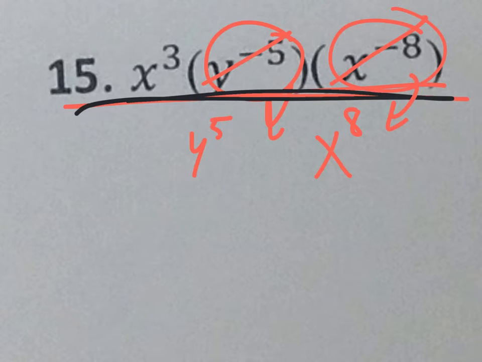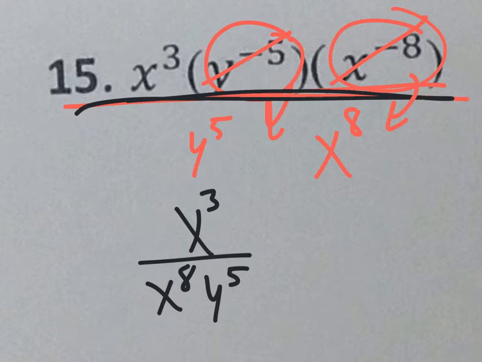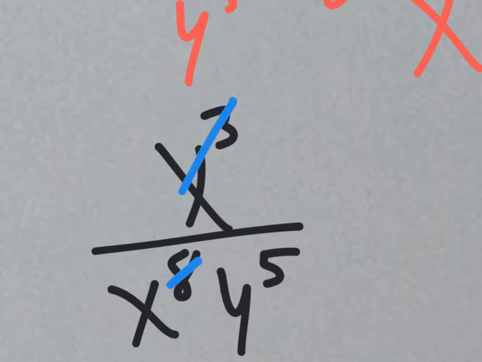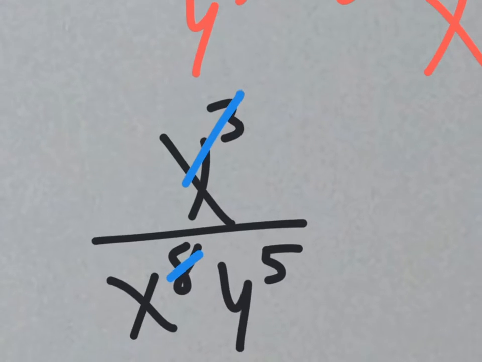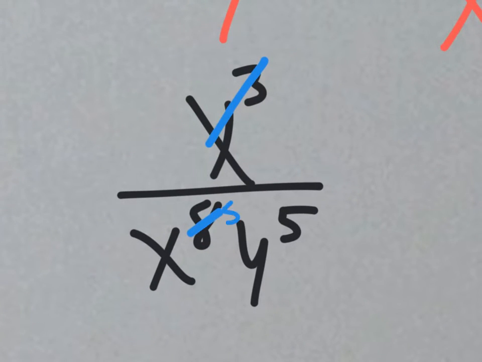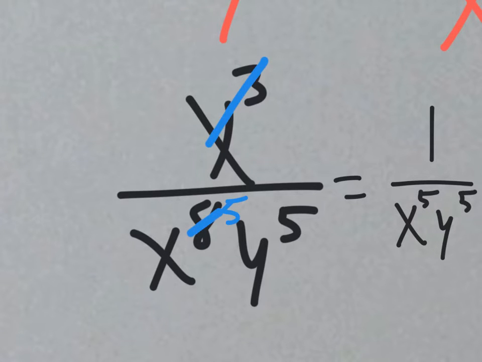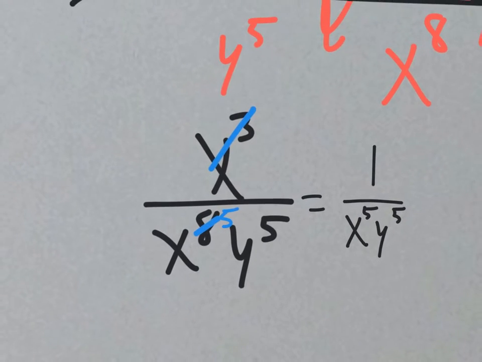So what do we really have? We have right now an x to the 3rd up on top. We have an x to the 8th on the bottom and a y to the 5th on the bottom. So now we could actually cancel out the x's. The x to the 3rd cancels out with 3 of these. There's going to be 5 left over. So let me zoom in here and put a 5 right there. So what do we really have left? We have nothing left up on top, which means you need to put a 1 up there. And there's an x to the 5th, y to the 5th on the bottom. And that's our final answer.